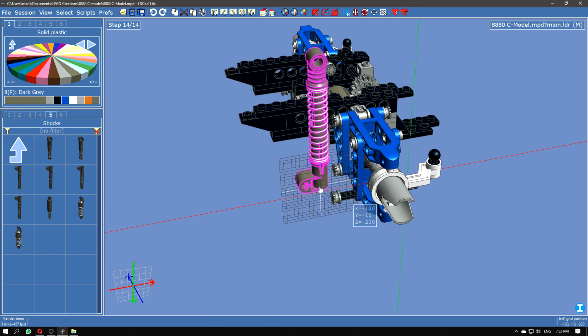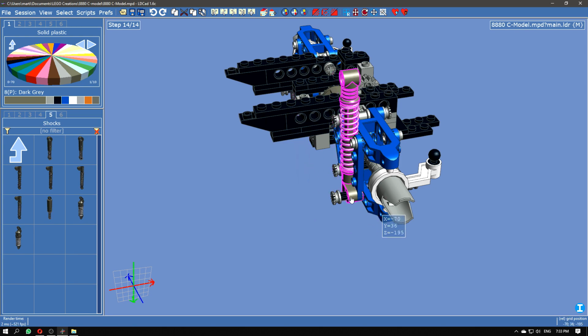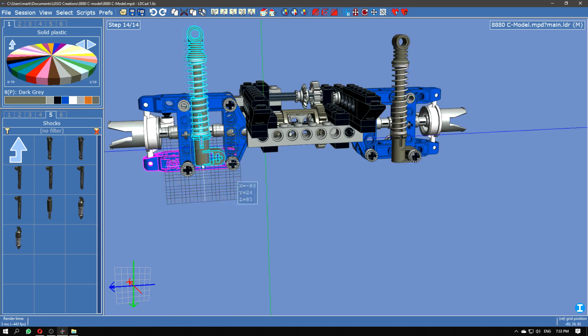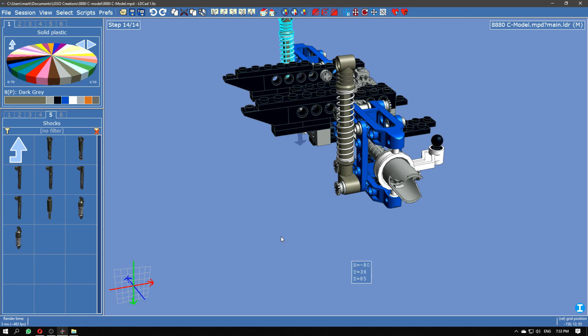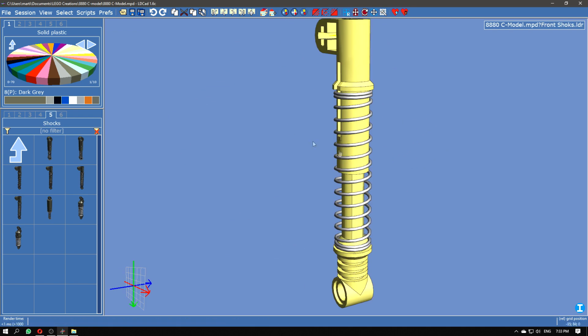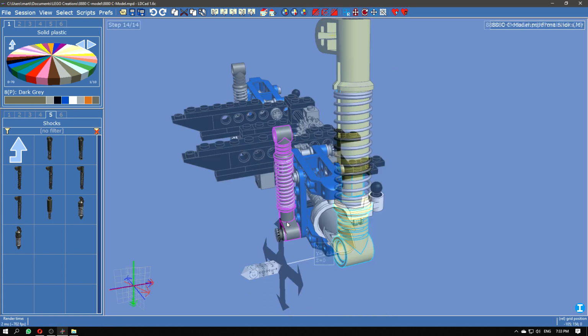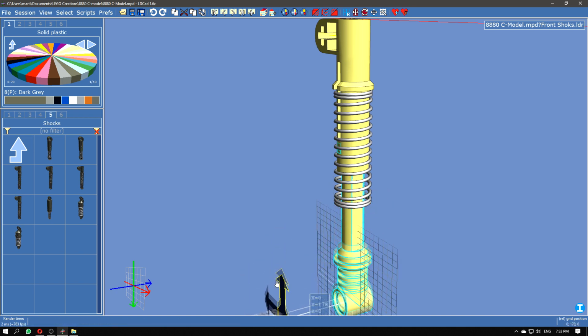Honestly doesn't really matter. Now we're gonna turn you around. There we go, and put you in place. Now what this allows us to do, I'm gonna copy him to the other side as well. Hold on. There we go. What this allows us to do is, when we double click it, we can actually compress the shock to wherever we need, and it changes the spring with it. So that is a real nifty feature.